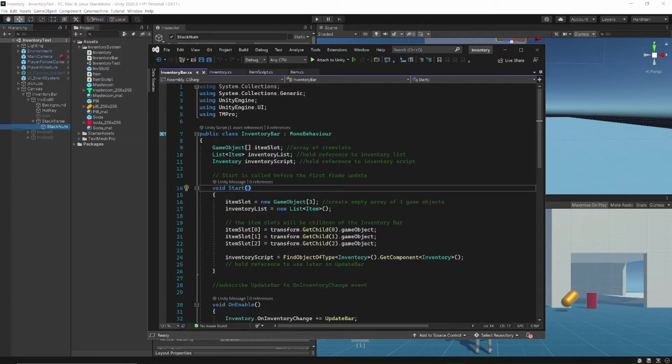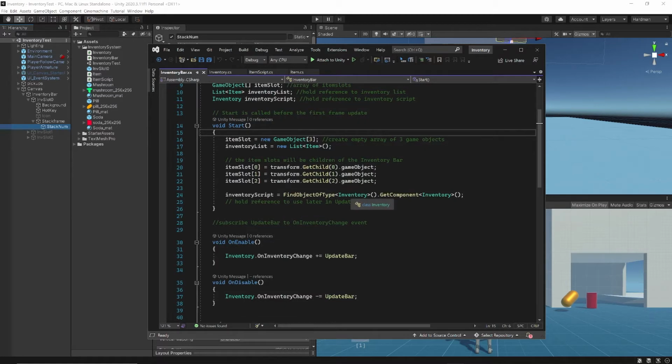We set up an array of game objects called item slot, then a variable to hold the inventory list, and I also want to hold a reference to the inventory script. In the start, we create this new array of 3 game objects. Since I only have 3 slots, I only have 3 objects in this game. Of course, you can increase that if you have more objects in your game.